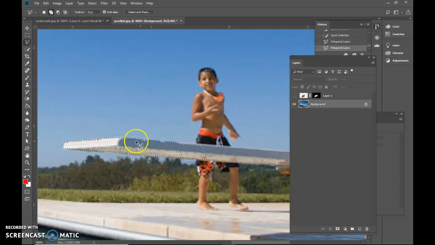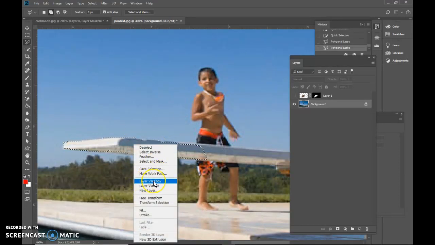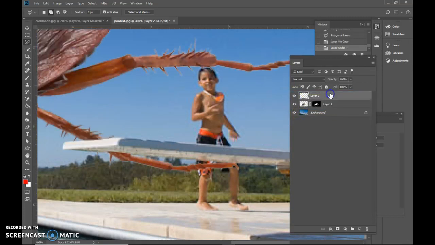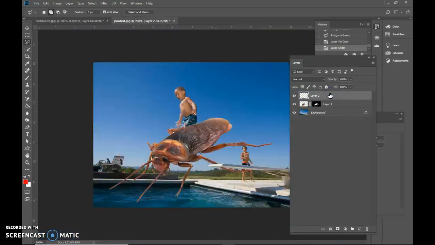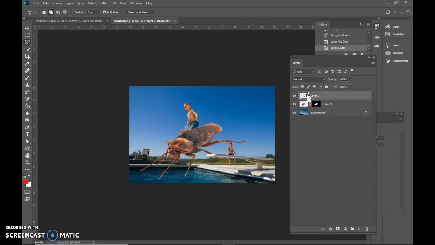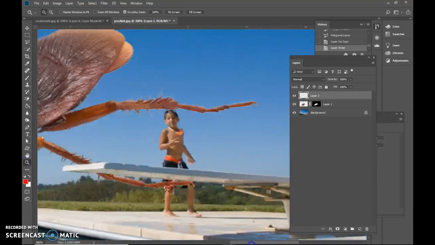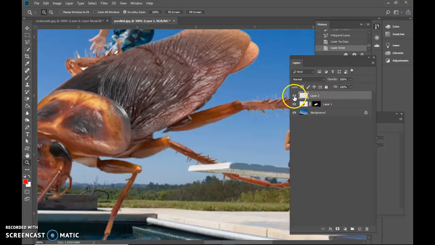So we have a couple of options. One of those is to simply use what's called layer via copy. Now, layer via copy is not going to give you a mask. So if I click layer via copy right now, which is perfectly fine, it's only going to give me this little chunk. And I can drag it up, and then that chunk will now be in front of the leg, which is exactly what I wanted it to do here. I use layer via copy sometimes for things like this. But just know that you do not have a layer mask attached to that, so it's not the perfect answer. You can do it, and I do it lots of times.